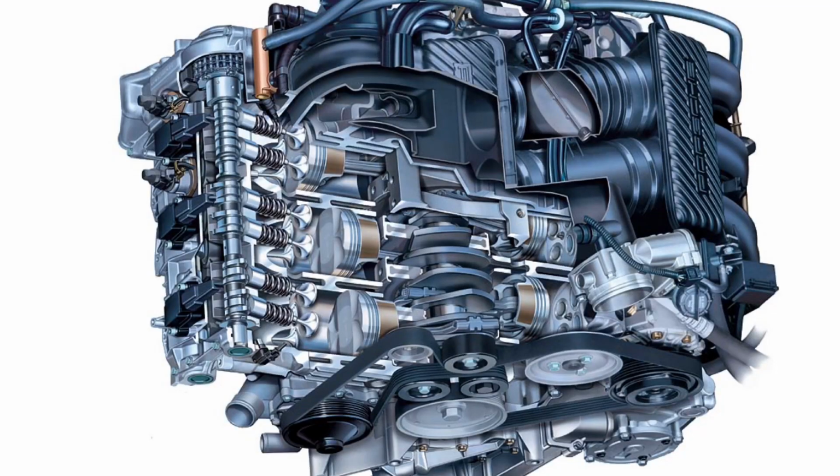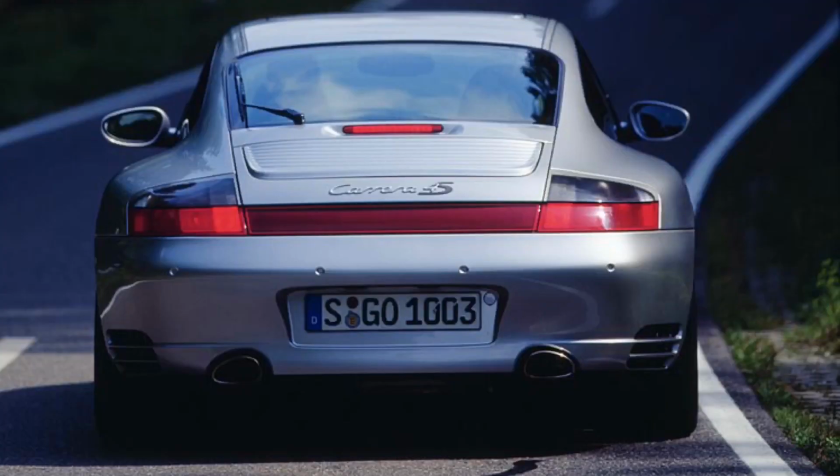There are things that can be done if you get it. Basically it's replacing the cylinder liners, and there are solutions for that. But it does require you to disassemble the engine, and basically you're doing a rebuild at that point. If you're looking at a car and you don't have a bore scope, obviously get a pre-purchase inspection. That's the best thing to do, and then you can have someone go up there with a bore scope and double check that there's no bore scoring.